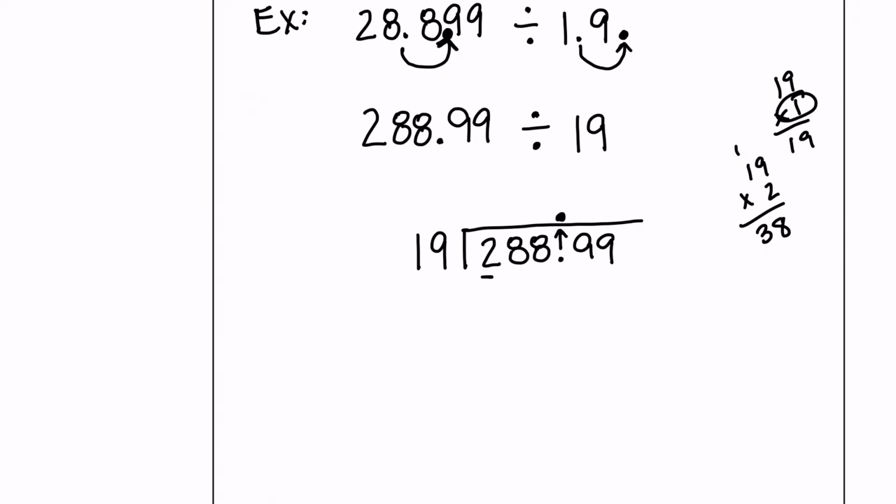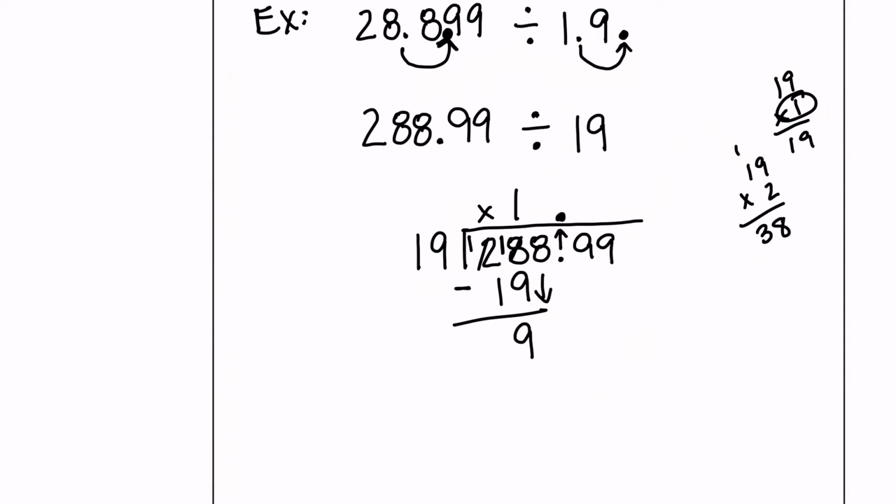So I'm going to take this 1, put it above the 8. If it helps, you can go ahead and put that X there to show that you don't need anything over the 2. Now, 1 times 19 is 19. So I'm going to subtract 19 from 28. We won't go into detail about, let's see, that just becomes 18. That becomes a 1. So 18 minus 9 is 9. 1 minus 1 is 0.